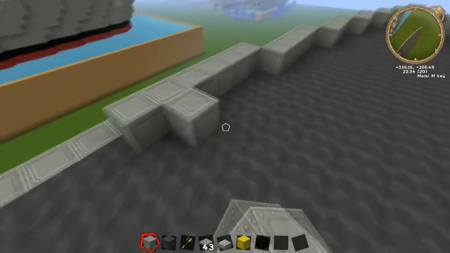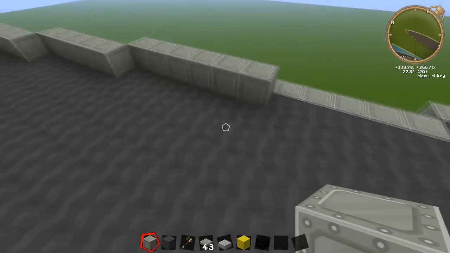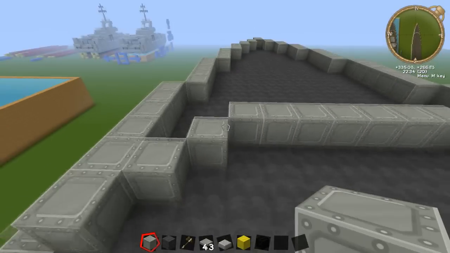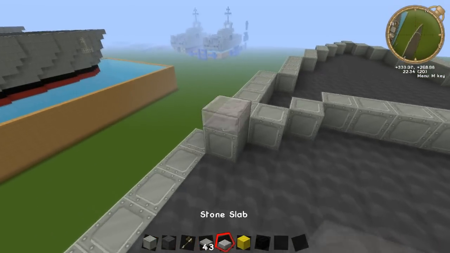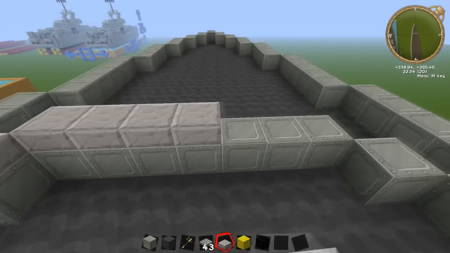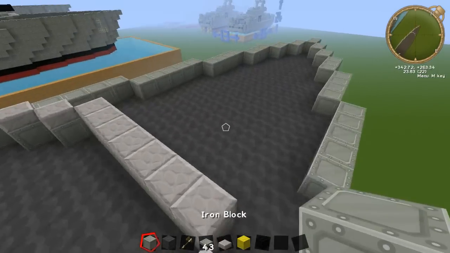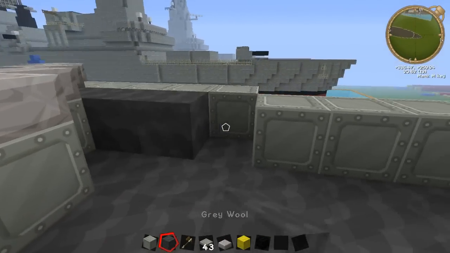You're then going to go diagonal by 2. So do this on each side, and come across 1, 2, 3, 4, 5, 6, 7, just like that. And then put a stone slab on the top of each of these, just like this. So it's just going to cross there, and then fill this deck in here with grey wool.